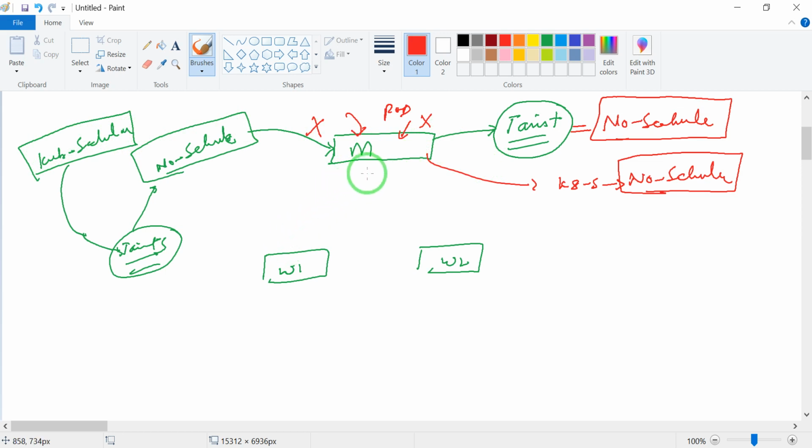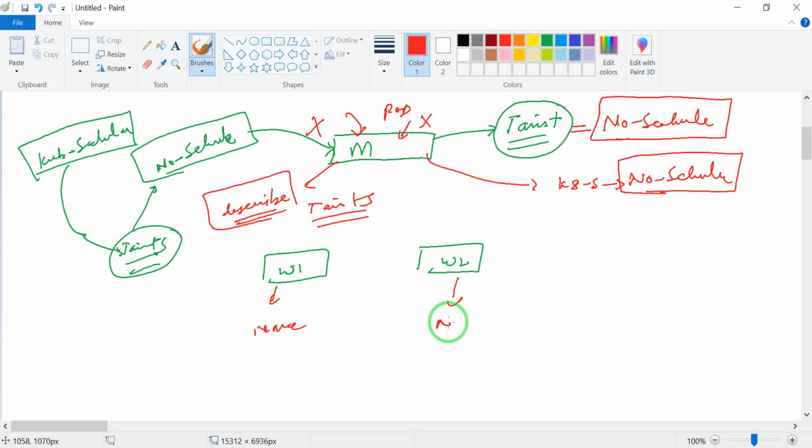How can we see that? You can simply describe the node and check the taint value on the master node. On worker nodes we normally have none, and on the master node a taint of NoSchedule is applied.